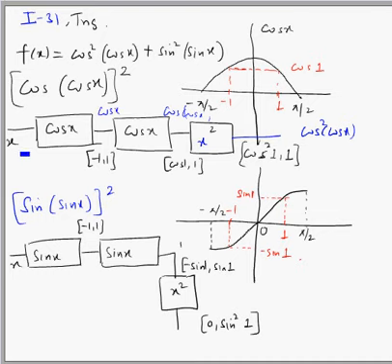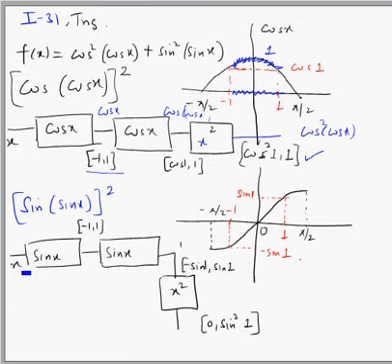Now you know cos x, for all values of x, for x belonging to R, lies between -1 and 1. You can see from the graph of cos, it lies between -1 and 1. Now this -1 to 1 we feed to cos again, and now we need to look at the graph of this. If x lies between -1 and 1, then the corresponding values of y lie between cos 1 and 1. For these values of x, y varies on this part of the graph, or exactly on the y-axis it takes values from cos 1 to 1. And when we feed this cos 1 to 1 into the square function, we get cos² 1 to 1. So you can see this function ranges from cos² 1 to 1.